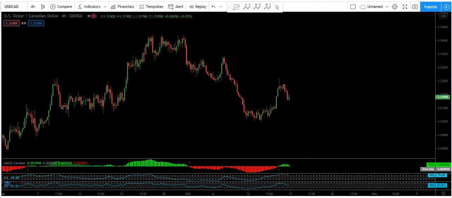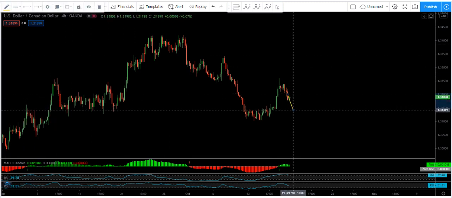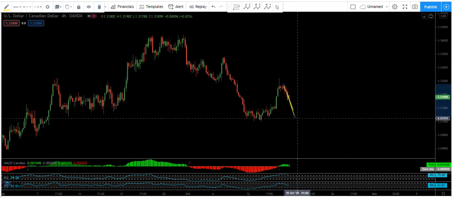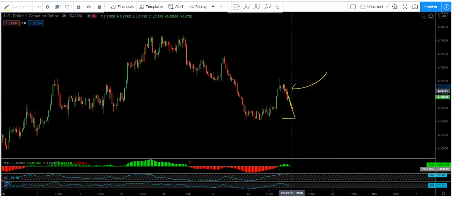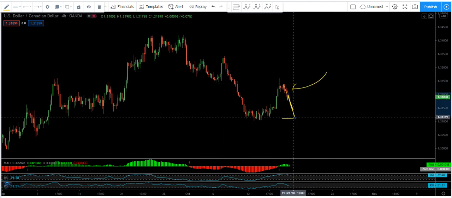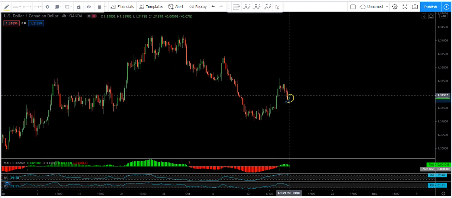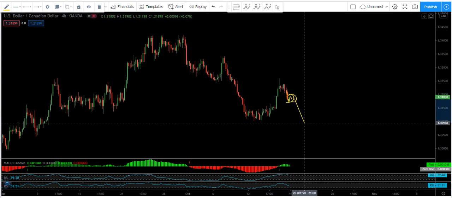But if the market opens and this one is a continuation, we just leave it. Because if the price continues and drops, then we just leave it. We don't need to look. There is no possibility to look for buy, and even the sell we don't, because we don't get the trade setup. But if here we get the small correction, that means the price here gets the small correction, then we can look for sell.